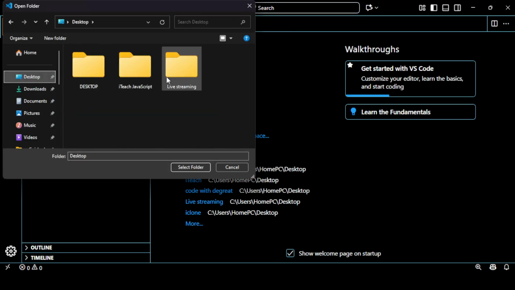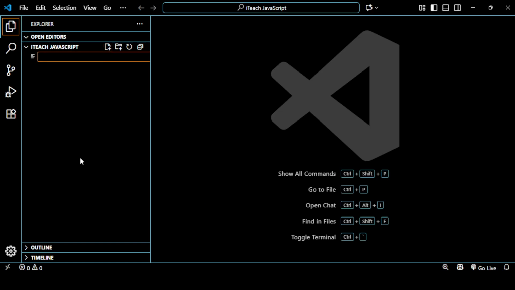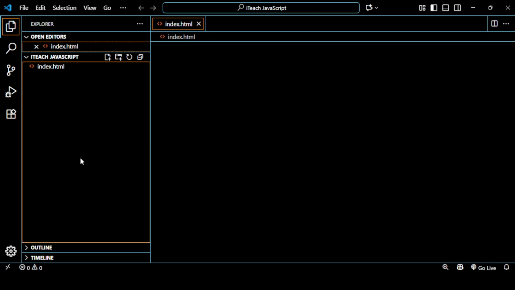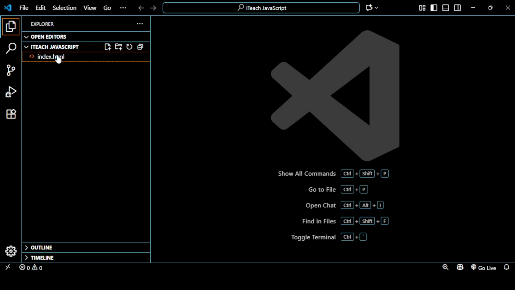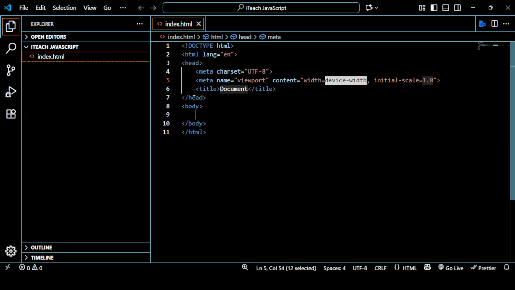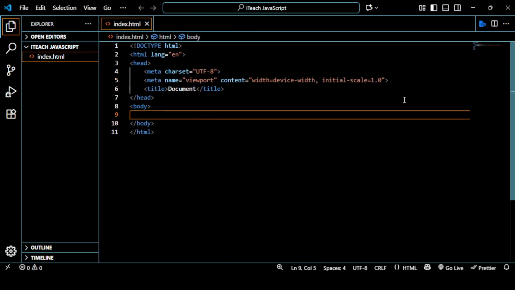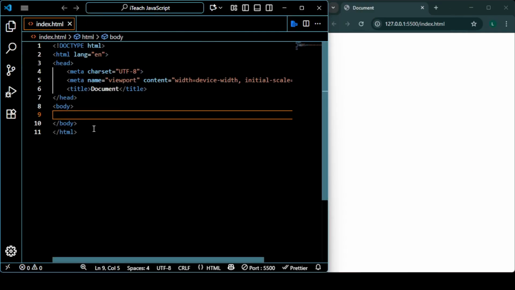I'm going to be creating a new HTML file here, let's say index.html.